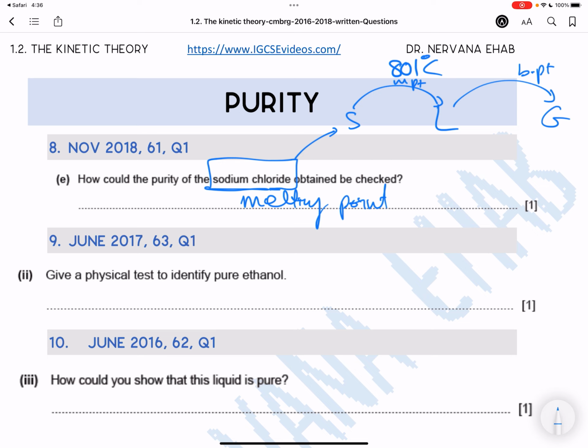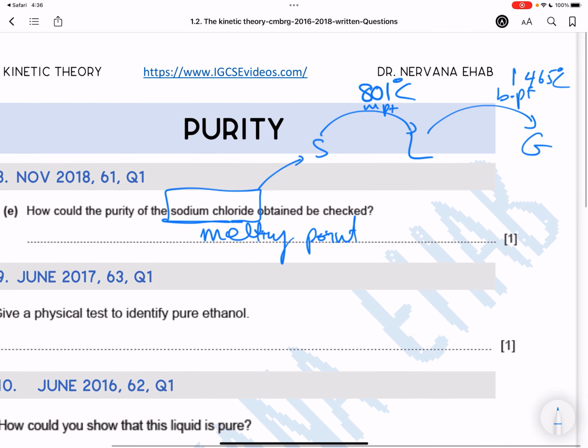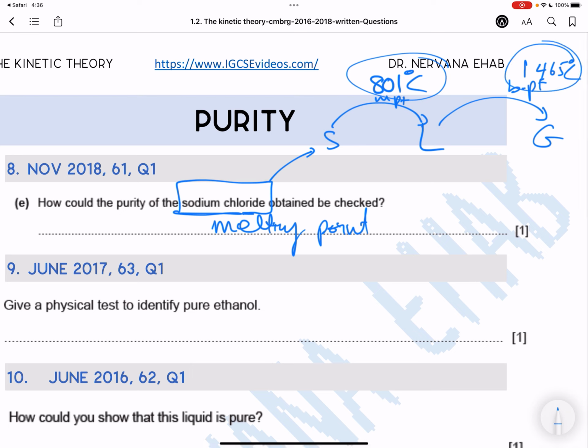However, let's check the boiling point, for example, of sodium chloride, and it must be like way higher. Okay, so Google says that the boiling point, oh, I cannot find it, never mind. But regardless of what the boiling point is, it must be way higher than 801, right? It's gotta be like in maybe 2000. Okay, so I just found that it is 2600, sorry, 1000. That was in Fahrenheit. So in degrees C, it is 1465 degrees C.